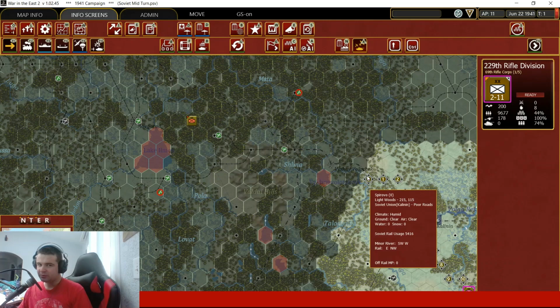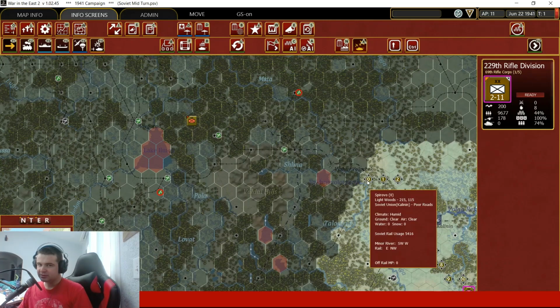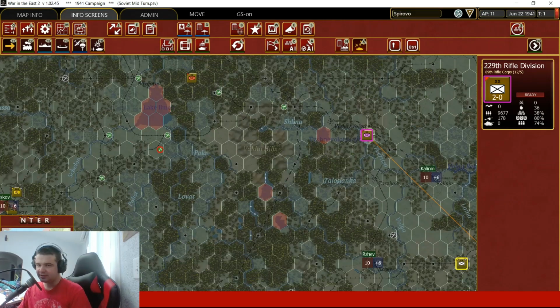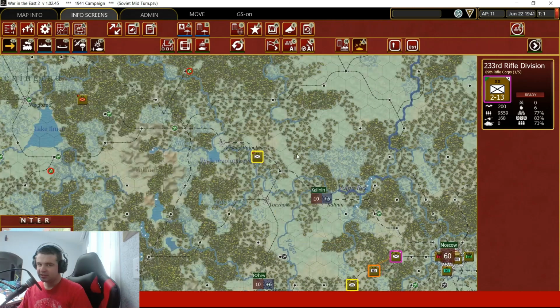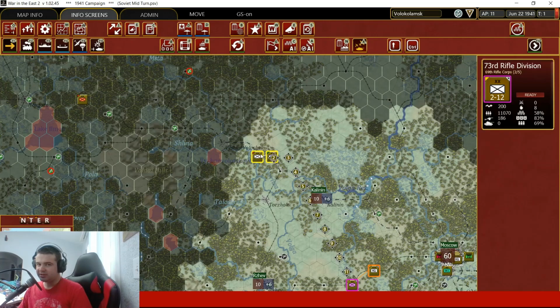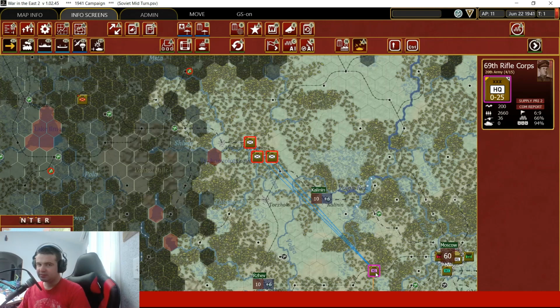Fewer crossings of rivers, I think. So let's try it this way this time. I know last time we went kind of a different way. But the other nice thing about going this way is it's not going to draw, well, it'll not draw any supply off the central region, which is nice.